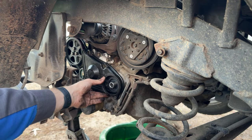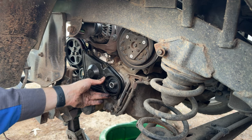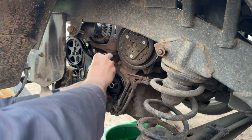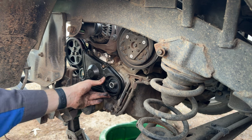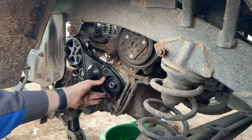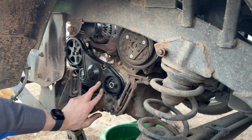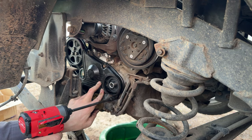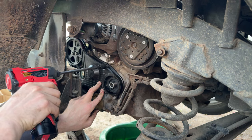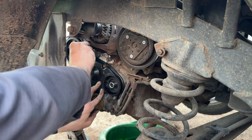So go ahead and get that up there. Mr. Subaru, you're not doing a test spin! You're putting the timing cover on! I know. I'll still do it, I promise. I just want to get this up here, so we're gonna just put this up here. We can still see through the hole there. Our timing marks. Where is my 10 millimeter? Oh no, 10 millimeter joke. Just kidding, it's right here. So, hopefully, we've got that little seal there flush enough where it's not going to cause an issue between our crank pulley and our timing cover this time around. Dang it. Oh no, I'm dropping all my screws. Or bolts. Bolts.